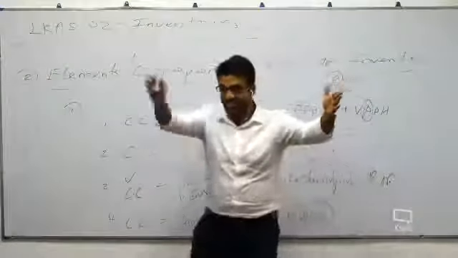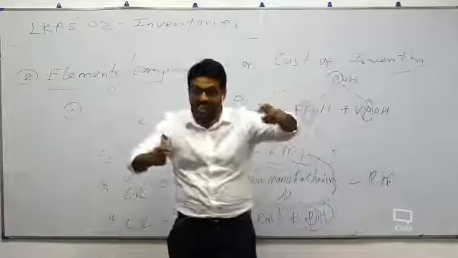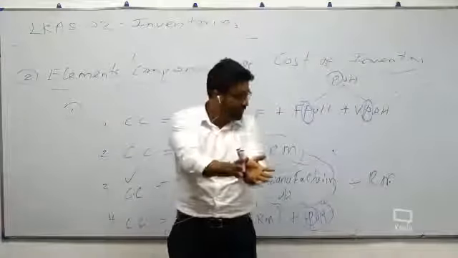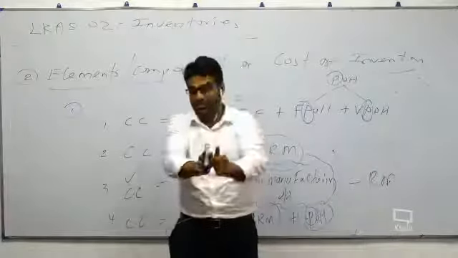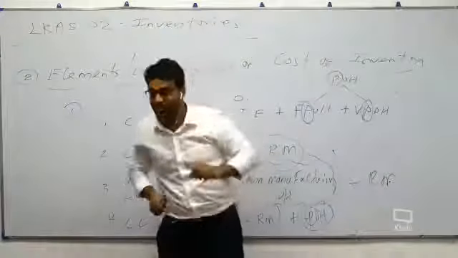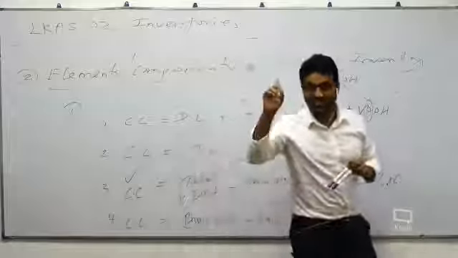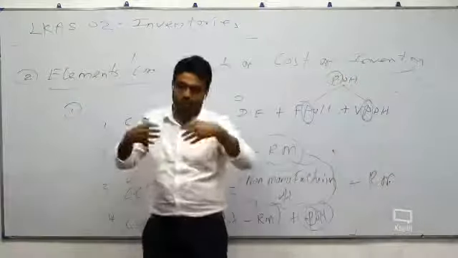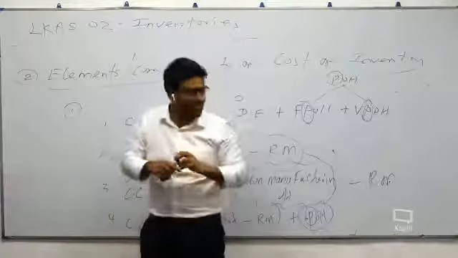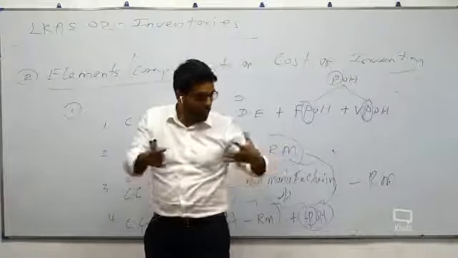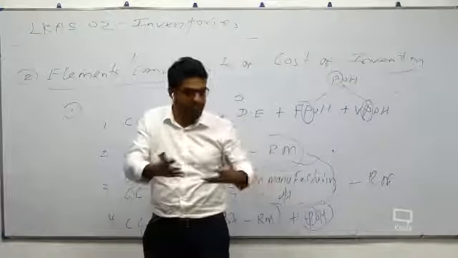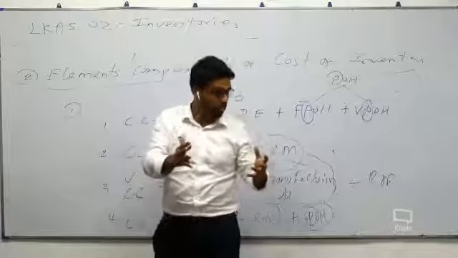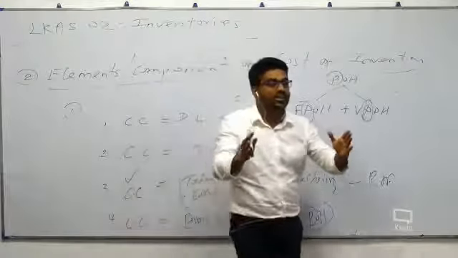Designing is different, manufacturing is different. When the designing happens, if a significant expense is incurred for designing of inventory, inventory designing cost can be included in the cost of inventory. That's other cost. So one other cost is inventory designing, but some inventories are already designed, you just manufacture it, then no designing cost. But if you're designing something new, research and development, that designing cost you can include in the cost of inventory.